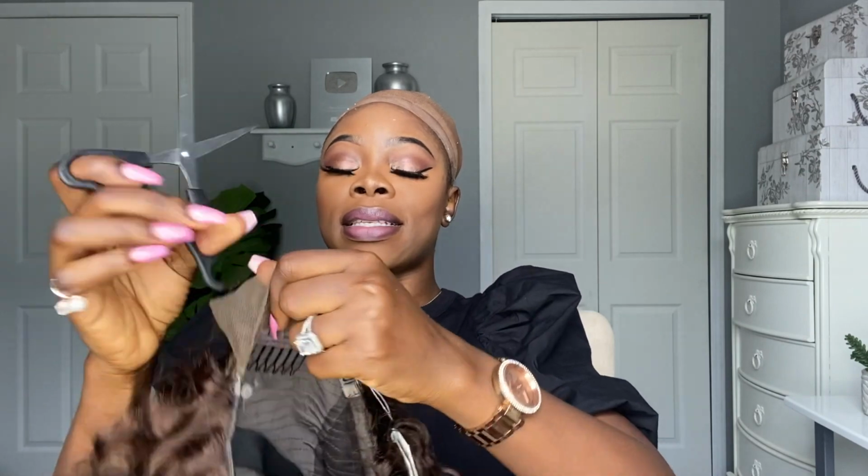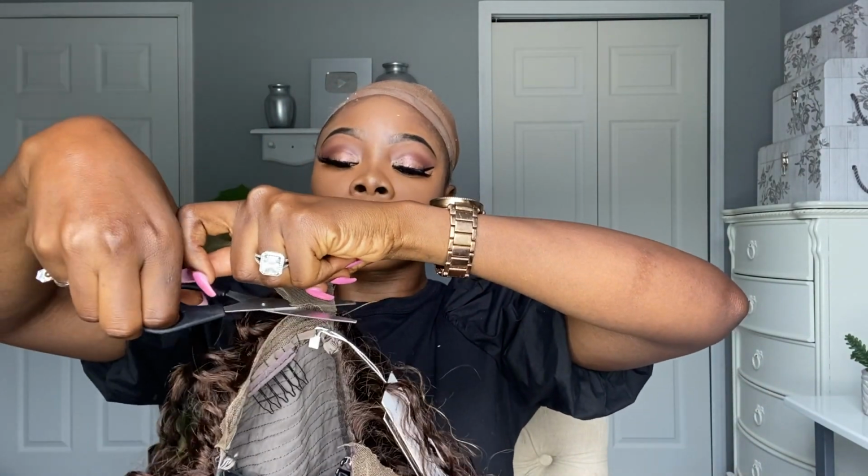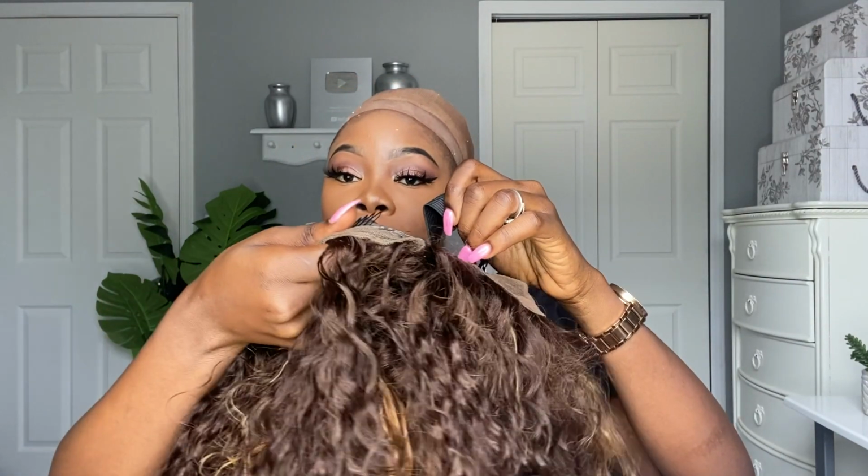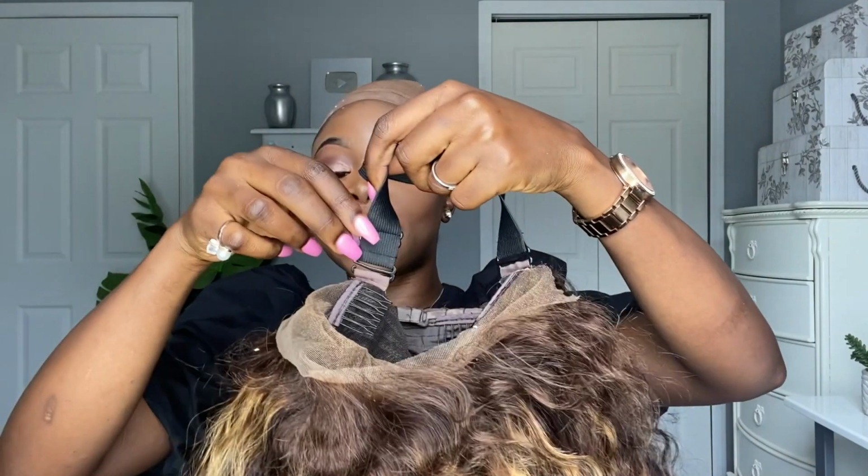All right, we'll cut the back lace as well. All right, I'm gonna go ahead and cut that tag off. There we go. So whenever I have a hair with the elastic band, this is the back of the hair and this is the front of it.